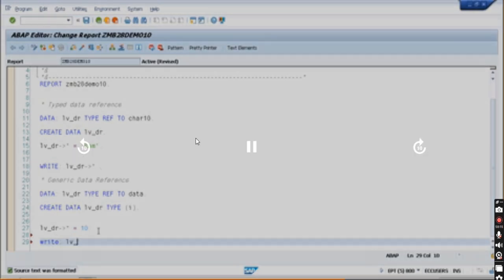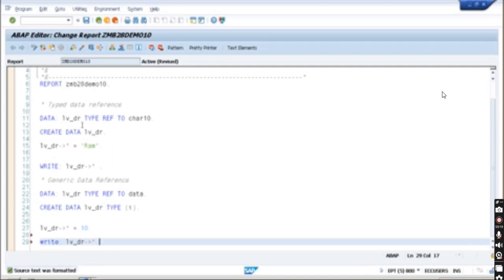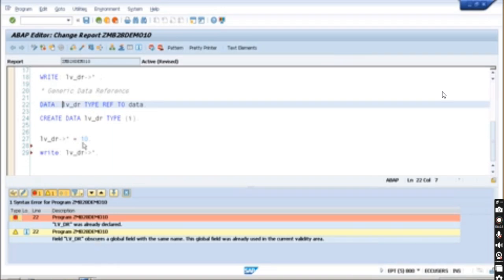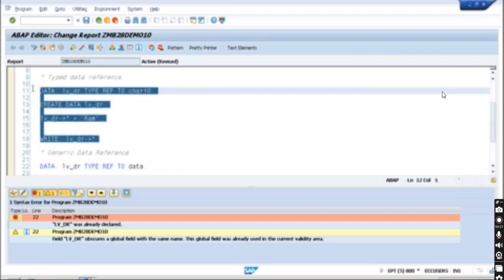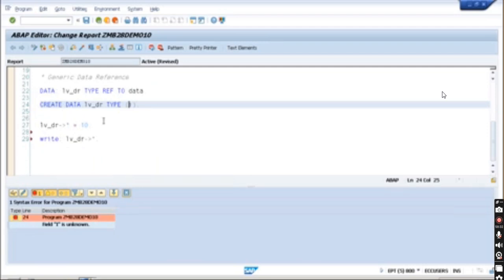Write lv_dr, then this star, and that's it. Check the syntax. There is some problem, already declared. Because here I have already declared, let me comment it out. Press F2, and now again some problem is there. It is telling field I is unknown. So give some space. Some syntax error is there maybe.